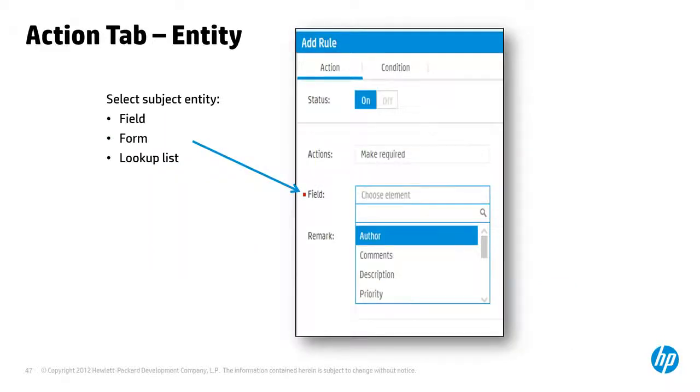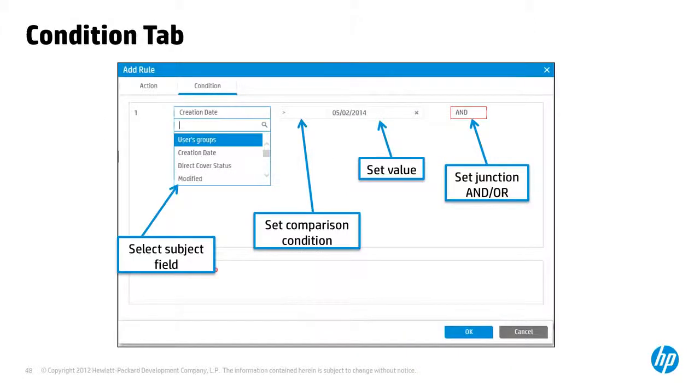Now, once you've got that defined in terms of the actions, you then need to select which entity you want to perform the action on. For example, in this screenshot, we see that we're making a field required, and we need to choose which element we want to make required. Maybe we can make the comments field required if you're making a change. Just something that you're going to make required, you need to define what that something is in the field form.